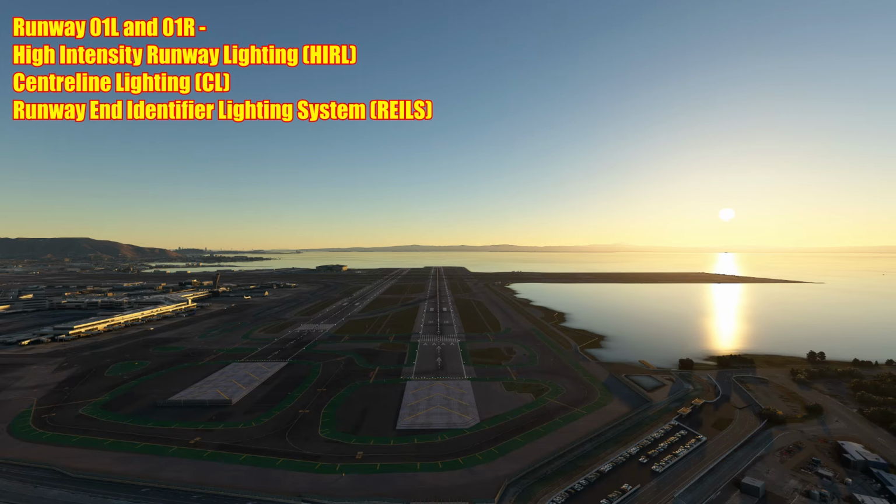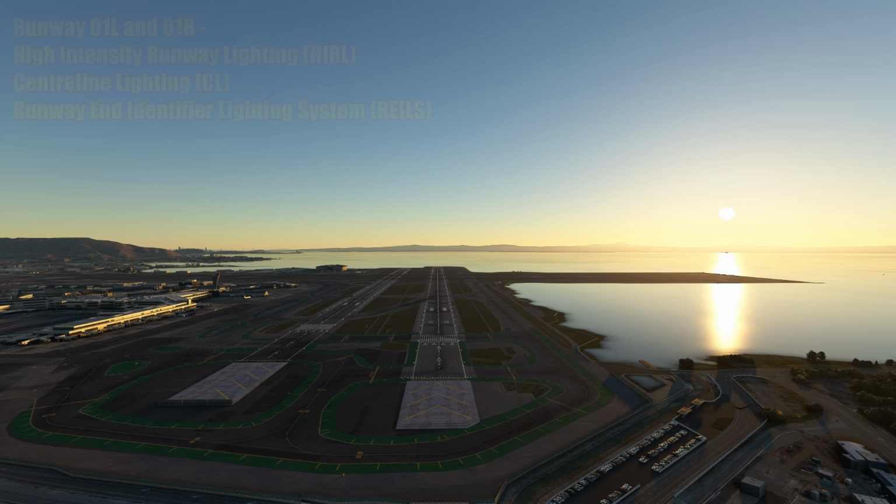Right, essentially the same high intensity runway lighting, centerline lighting, runway end identifier lights. And again, on these two runways you have no PAPIs, no precision approach guidance, because of course you don't land on these two runways. There are no approaches available for these two runways, takeoffs only. So just one thing to note.